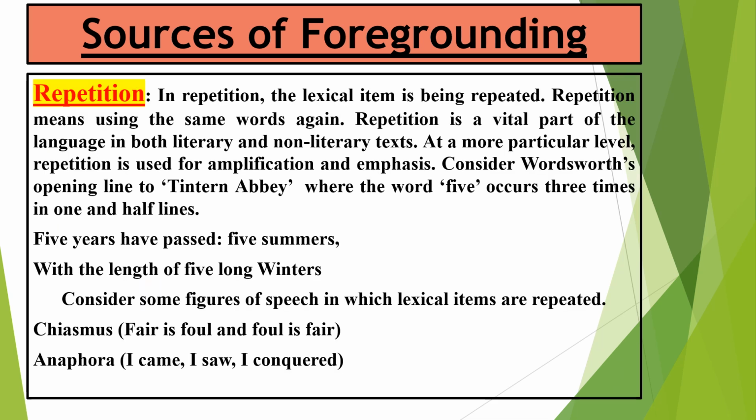Okay, what is repetition? You simply say that repetition is the repetition of something, like words, or repetition of some structure. Repetition is a vital part of language in both literary and non-literary texts. At a more particular level, we use repetition in order to amplify or emphasize what we want to convey. Simply, if we take the example of William Wordsworth's opening lines to Tintern Abbey, where the word five occurs three times in one and a half lines, you will notice: five years have passed, five summers with the length of five long winters.